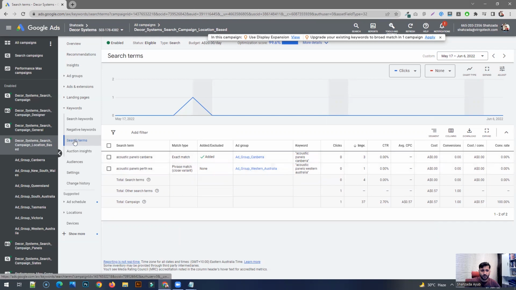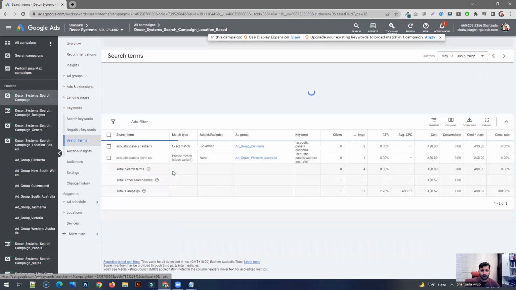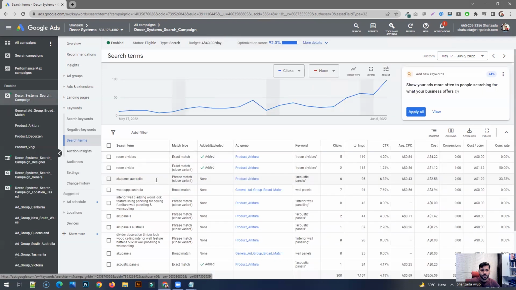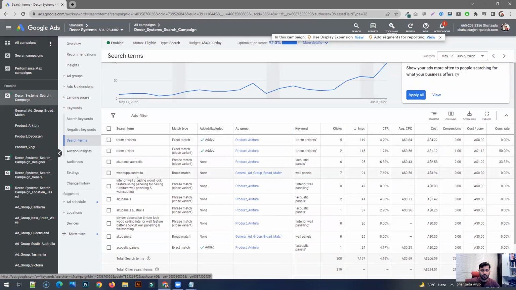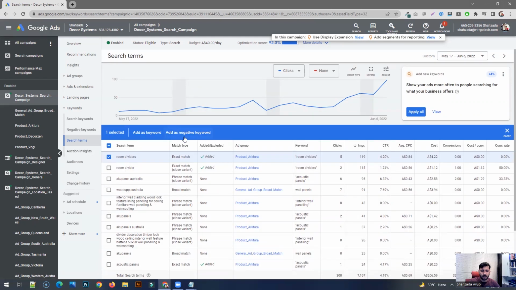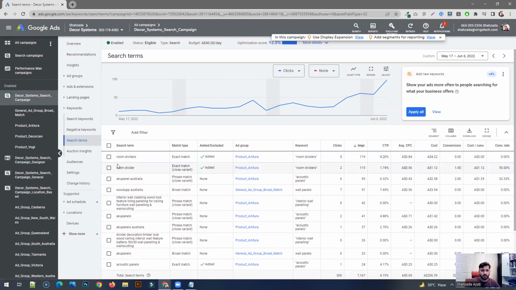So you're going to have to go through this search terms list almost every day, day in, day out, to check what kind of keywords people are actually looking for, right? And in the case of broad match keywords, you're going to have a lot of irrelevant keywords in this section that you want to put in your negative keywords list. So it involves a lot of negative keyword management that isn't ideal as well. When you have a very small budget, you want to keep the management activities as minimal as possible, and at the same time ensure that you are still getting the best results out of every marketing dollar that you are investing in these campaigns.